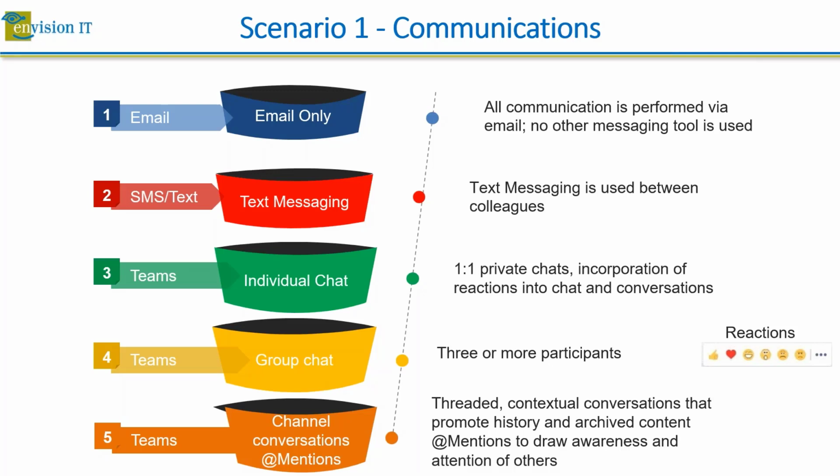But as you come down the maturity and say, okay, well, let's introduce something like Teams to an organization, that very much becomes an alternative to things like email and text. And when you first light up Teams to an organization, people use it very much like they would use text. They have a chat feature there, they can look people up, and they can instant message back and forth. And it works very well from that point of view, but you're not really leveraging the full value of the platform at that point. You can start to expand that and say, well, I'm going to do group chats, just like you can do group SMS text messaging, and have multiple, 3, 4, 20 people on that group chat. But again, that's not the ideal way of working.